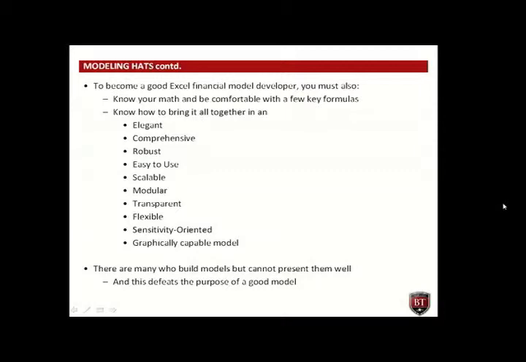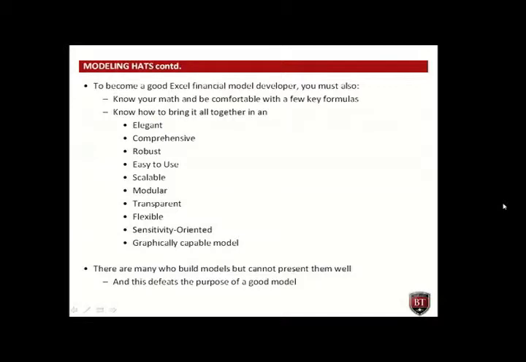You have to bring it together in a comprehensive manner so that everything that they want is addressed by your model. Your model must be robust. It cannot break down easily. It must be easy to use. It must be something that is scalable. So let's just say you've projected out 5 years and someone says, I really want a 7-year projection. Or if you've projected out 3 years and someone says, I want a 5-year projection, your model should scale fairly easily and not break down. It must be modular. So if you want to add on a new module and have it link up to other data in your model, that should be doable. Or if you want to make changes in one module, that should be easily doable too.